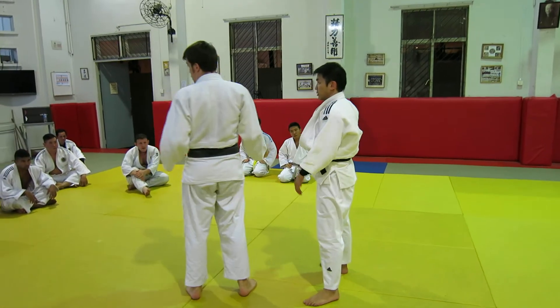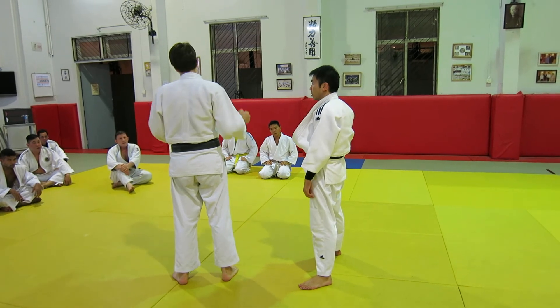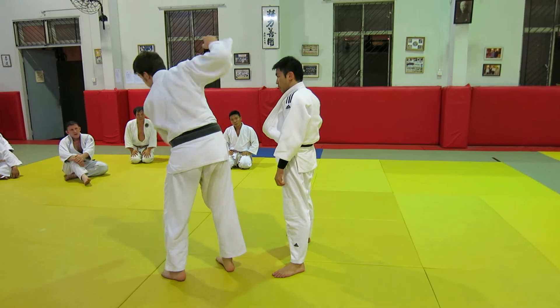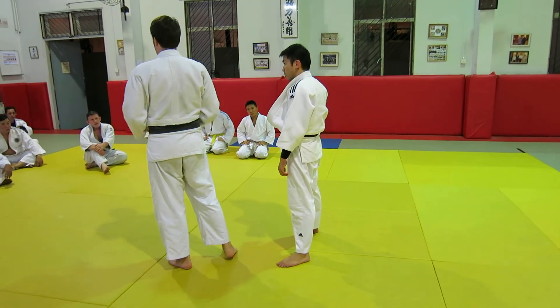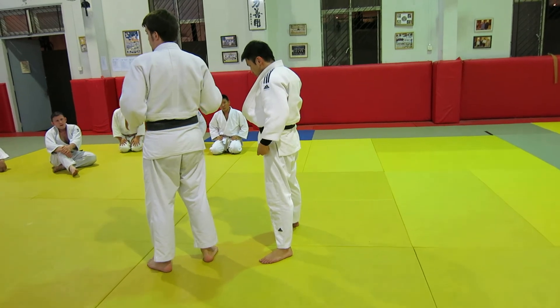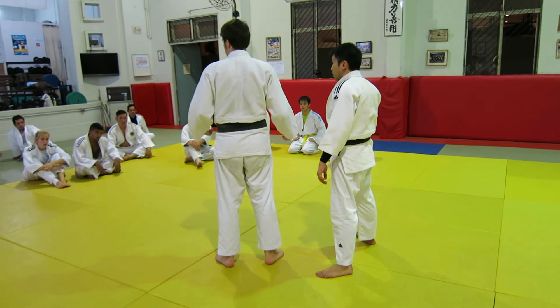This is a really powerful technique. In competition, you've got power in your upper body — if you lift up this leg you still don't take them. You can do it. But what I want to show you today is a more technical version, which is about refining and finesse rather than sheer power.